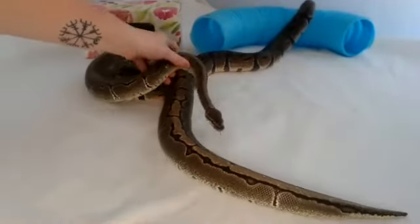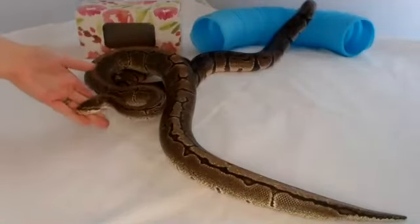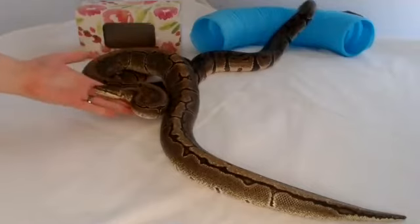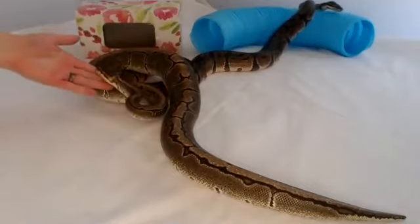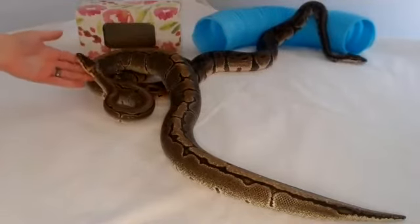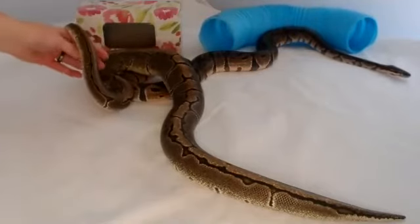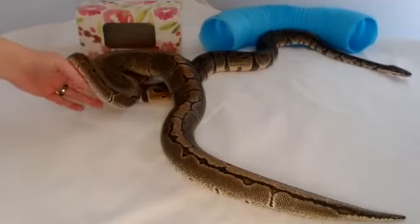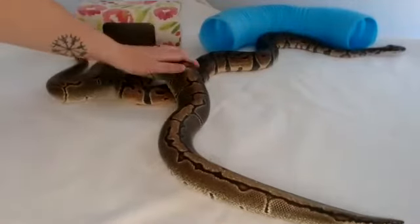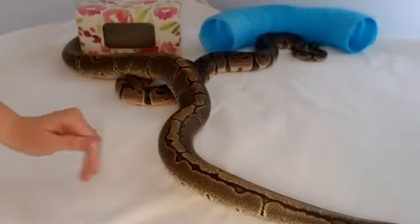We clean out their tanks completely about once a month. We do spot checks though, just to make sure that they didn't make a mess anywhere. And we feed them. Medusa here gets fed about once every 6 weeks because he is a little bit bigger, and he actually was obese for a while. So you do have to watch, just like anything else. They can eat too much and gain extra weight, but we have his weight back down to a good weight, even though he is, again, rather large for a male.